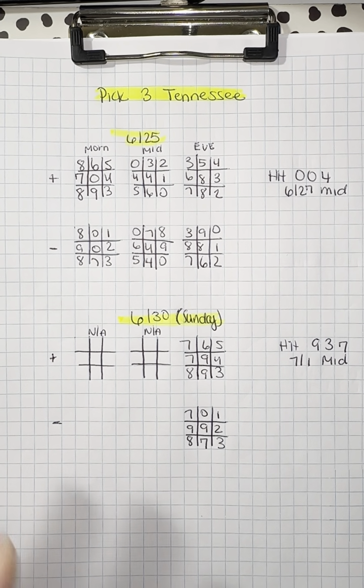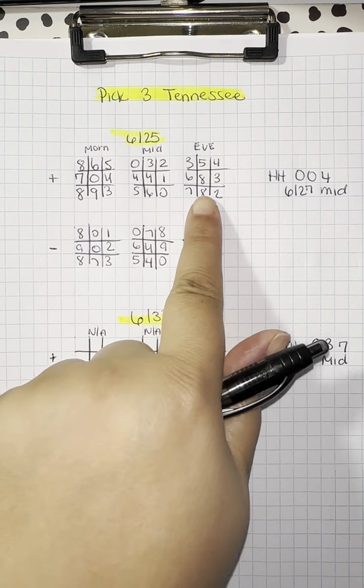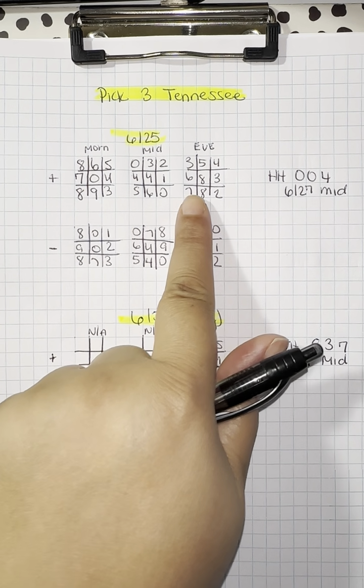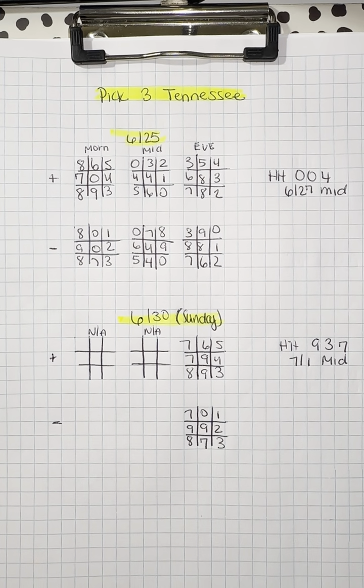Because you guys have 3 draws per day, make sure that you're keeping a daily tracking of everything that hits. I know that's a lot for some folks. Get over it. If you guys want to catch patterns, you have to put in the work. No one's going to give this to us. You have to stay on it. And if you're using tic-tac-toe, same thing. You may not like the rundowns. Maybe you prefer tic-tac-toe. You need to have your draw every single example for each draw: morning, mid, evening. Why? You need to spot patterns, and I'm going to show you why.